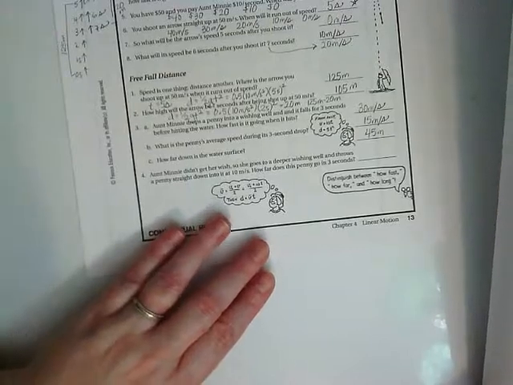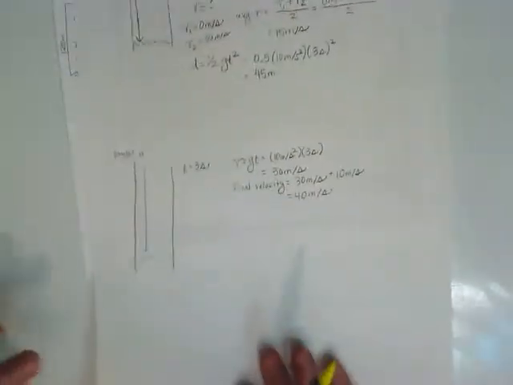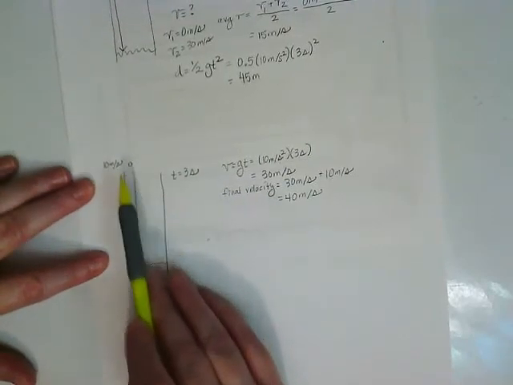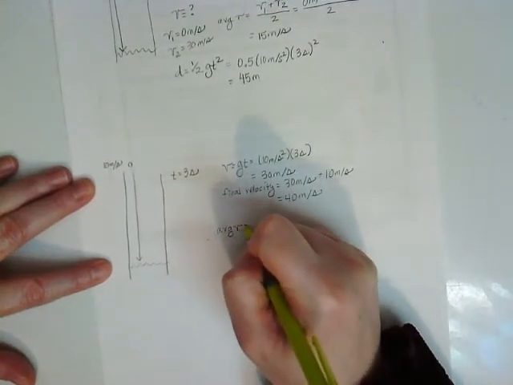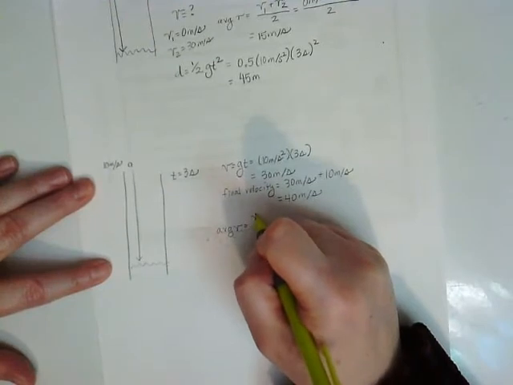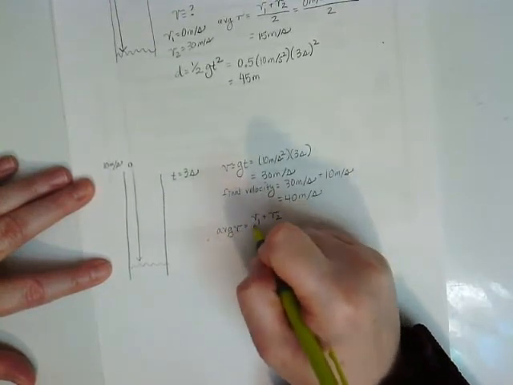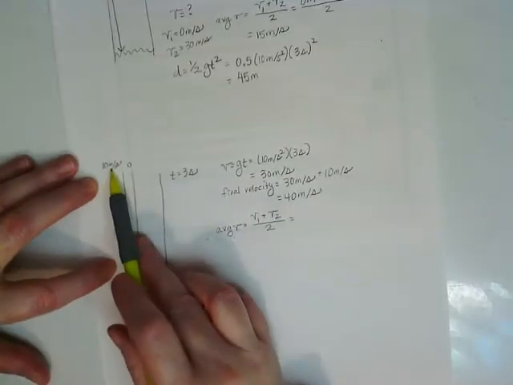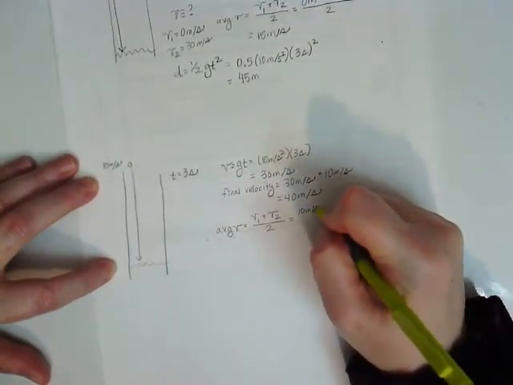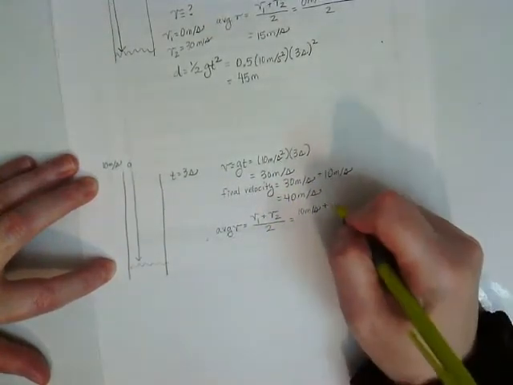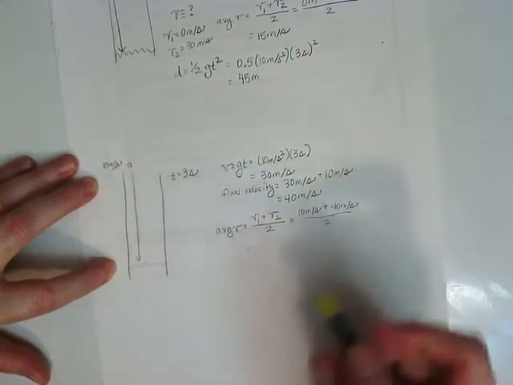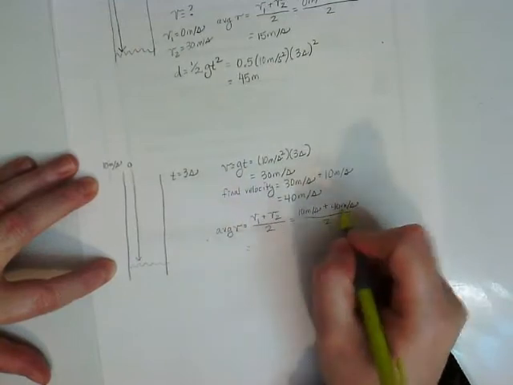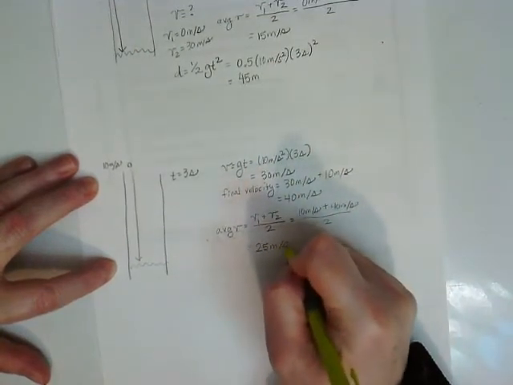All right, so sorry. That second question asks, how far does this penny go in 3 seconds? Because it has an initial velocity and now we know its final velocity, we want to actually figure out its average velocity during that fall. So we're going to take our first velocity plus our second velocity and divide it by 2. Our first velocity in this case was the 10 meters per second. The second velocity was the 40 meters per second, and we're going to divide that by 2, which tells us our average velocity during that fall was 50 divided by 2, 25 meters per second.